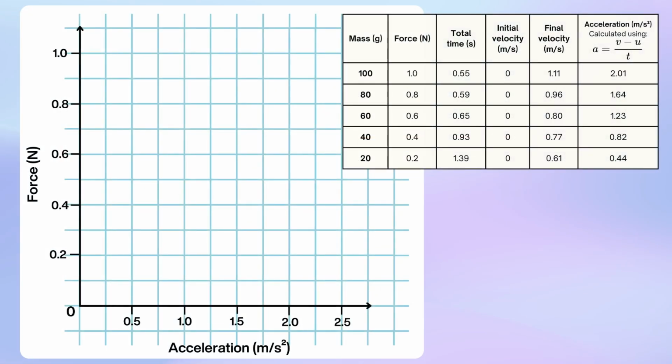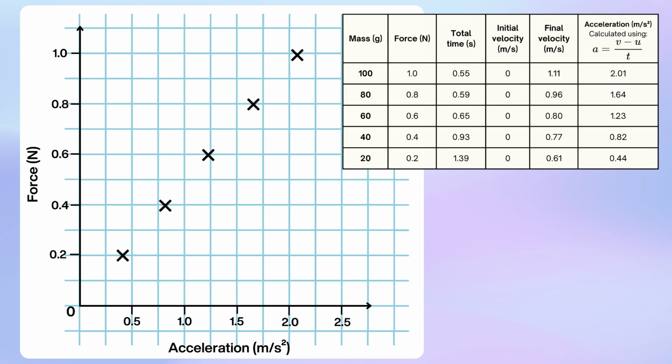Now we can graph this data to better understand the relationship. In this case, we want force on the y-axis and acceleration on the x-axis. Now this seems to be counterintuitive because we usually put the independent variable, which is the variable we have changed, on the x-axis, and in this experiment, the independent variable is force. However, in this case, swapping the variables around helps us to see an interesting result.